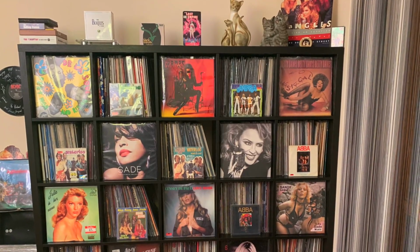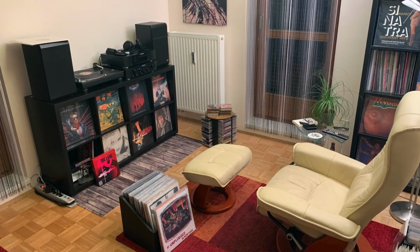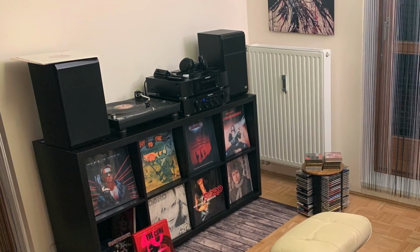He has about 1,200 LPs and 345s. His main turntable is a Technics SL1210 MK2. This is a turntable I've always admired, and I've wanted one now for a few years, and, you know, people associate that particular turntable with DJing, and it is obviously the most popular turntable there is with DJs, but you got to remember it started off as a hi-fi record player, hi-fi turntable, and these things are a beast. They're monsters, and my goal for 2020 is to get one.